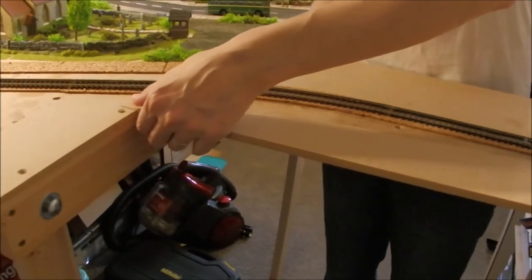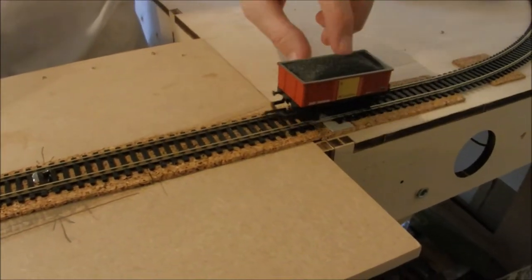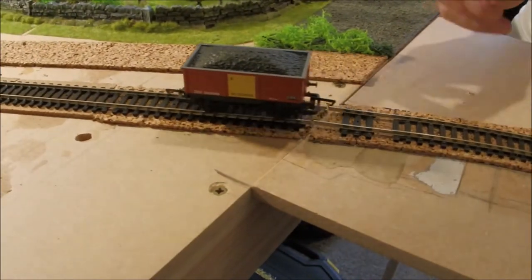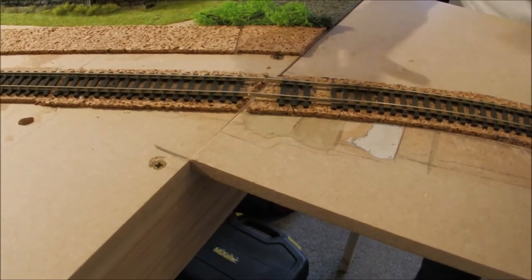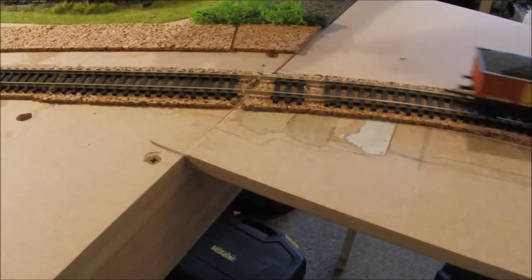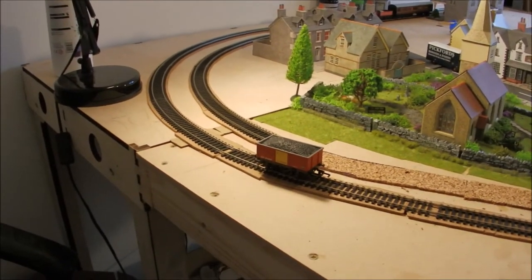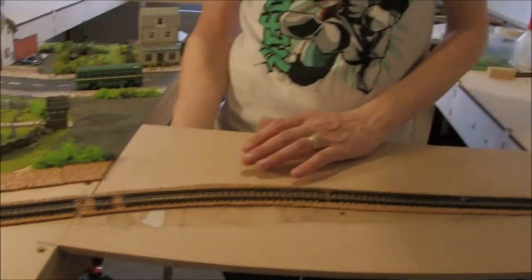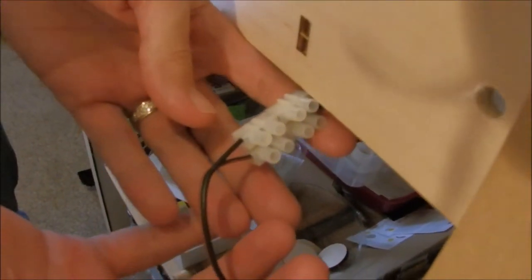Hello, welcome back. I've finally been able to sort out some of the track problems I've had. If you take a look here at the swing bridge, it's now fully working as intended for at least the outside line. We've got two joins — the first join is really, really smooth and I'm very happy with that. The second join works, but what I can do to smooth it out is just put fish plates on that can slide in and keep it all tight and together. The important thing is the wagons can come over beautifully without any problems. All I need to do now is get the second line in — the inner line. This is all wired up as well. This middle bit is not connected, so it needs some support.